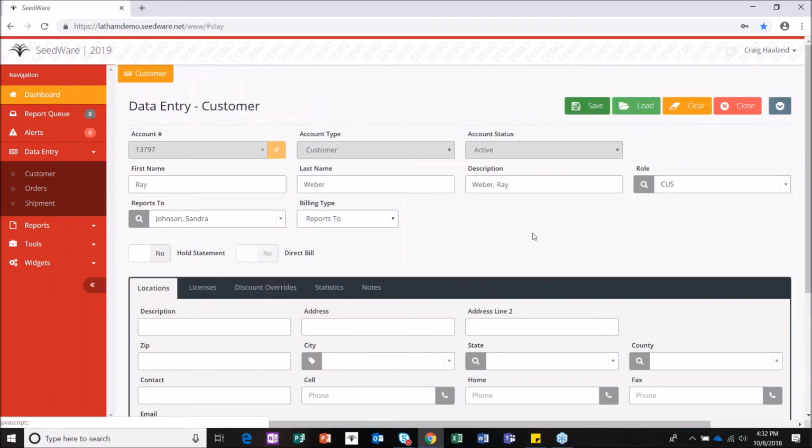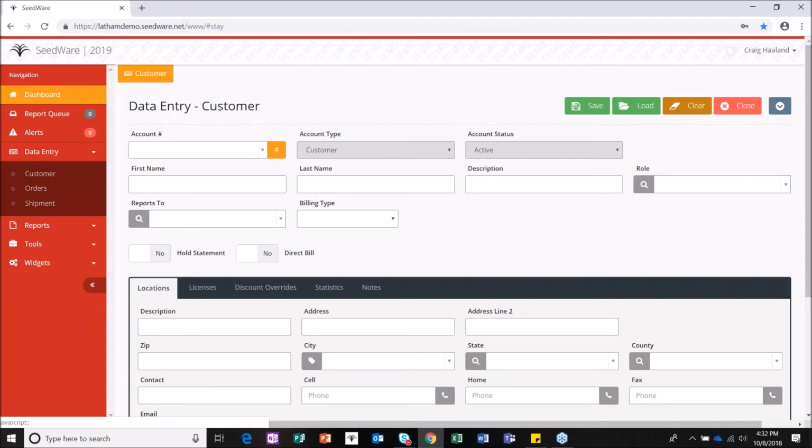Also remember that these are in Seedware year to year. So it's not like next year when we start over a new database, you have to go put them all back in again. That is not the case. We like to track sales year by year as well. It's also a good habit to get into to clear out of any data entry once you're done.